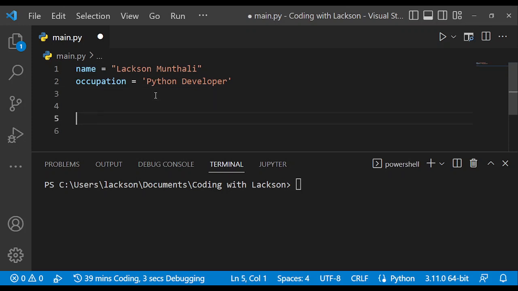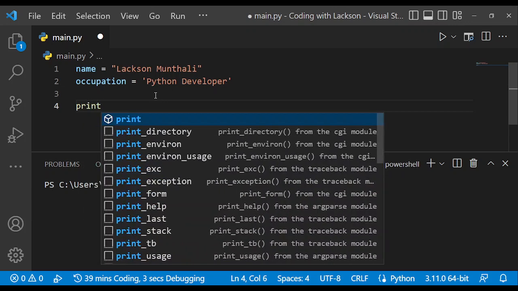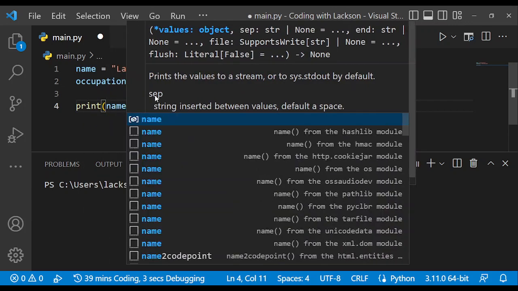Let's say you want to find out the value that a certain variable is holding. You can print out the value of the variable using the print function. You just say print, then pass in the variable name.